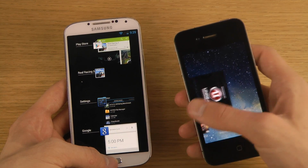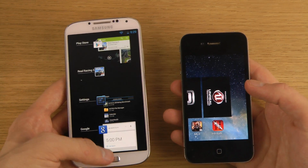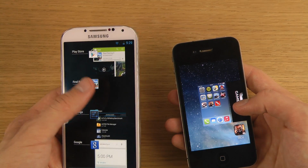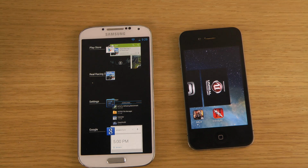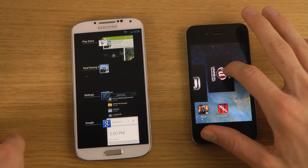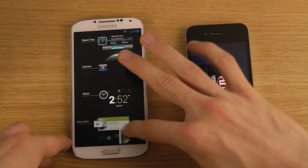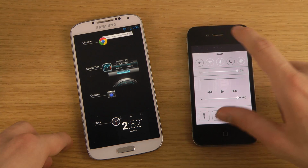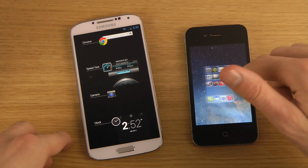You can see this is the new multitasking UI that you do get in the new iOS 7. Something that is a flaw both in the stock version of Android, Android 4.3, and in iOS 7, I think, is that you don't have one button to close all of the apps. I would love to just have one button to close everything that I have open, but now I just have to continue to swipe. One cool thing here with Android 4.3 is that you can swipe in both directions. Here you can use swipe up. Not, of course, a super big deal.